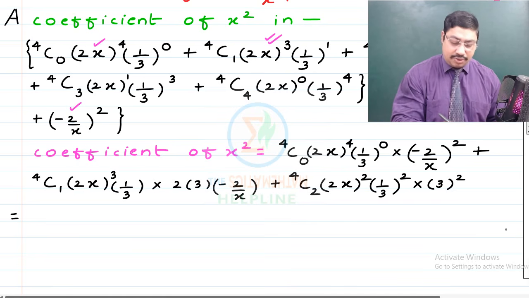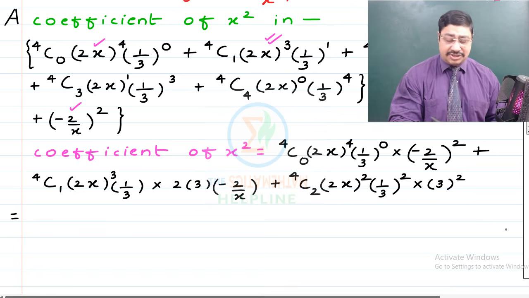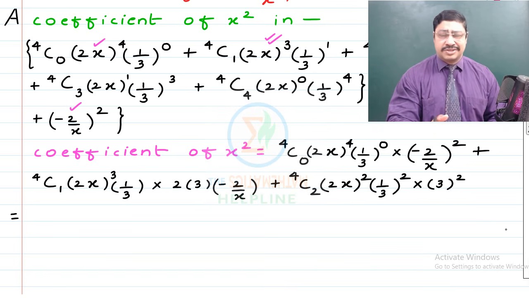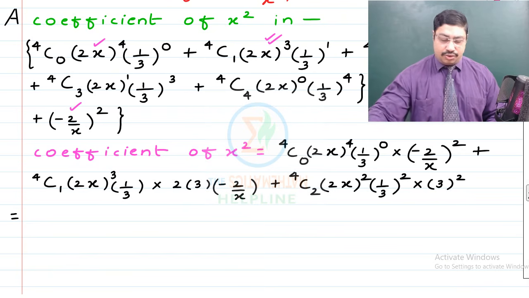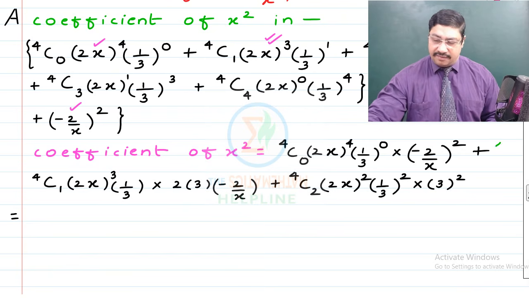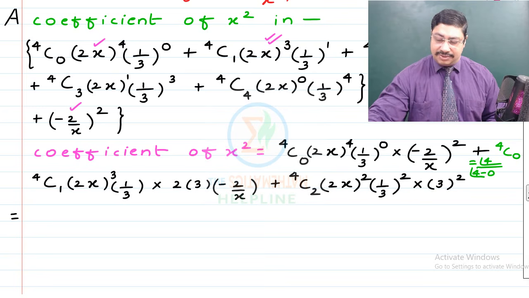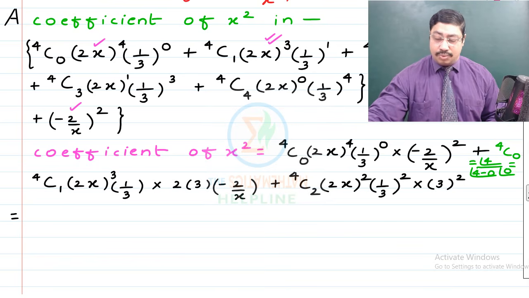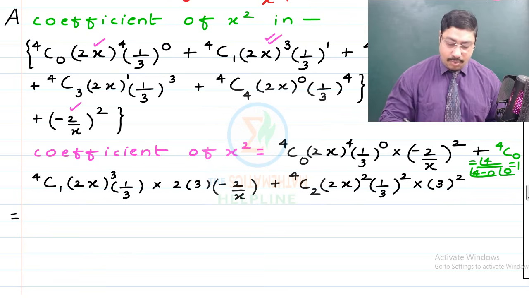So the next step, you do this simple simplification. We've already discussed that the first and the last binomial coefficients are 1, right? So if, say, I try and show it to you, 4c0 is going to become equal to 4 factorial, which is going to be divided by 4 minus 0 factorial. As such, the numerator and the denominator will get cancelled, and as 0 factorial is equal to 1, all of this becomes equal to 1.